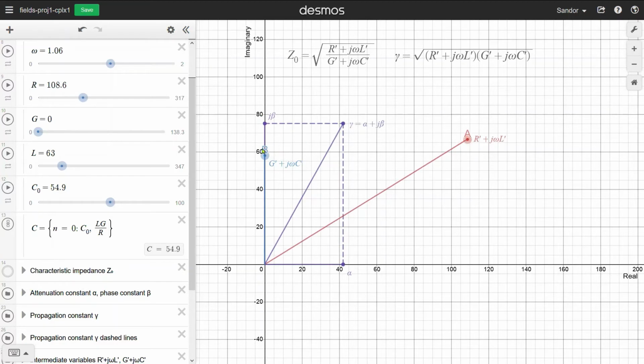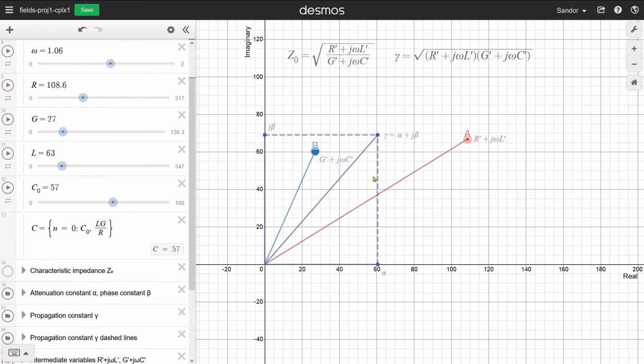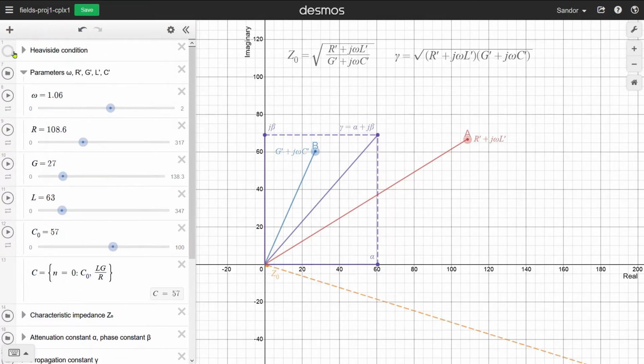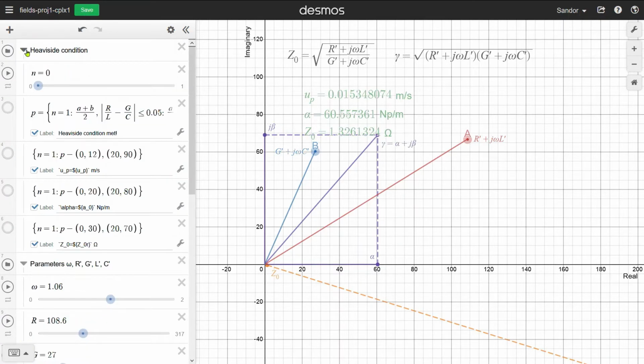Now, what are the ways distortion can arise on a transmission line? It occurs when propagation depends on frequency, so that if we take the Fourier series or transform of a signal, its different frequency components propagate differently. Specifically, it happens when propagation velocity, which is omega over beta, attenuation, or characteristic impedance depend on frequency.